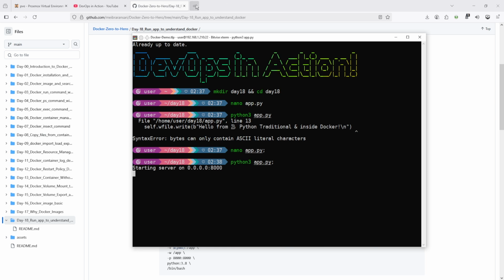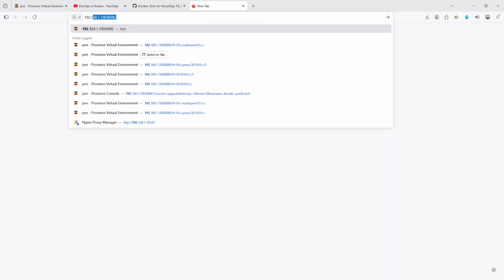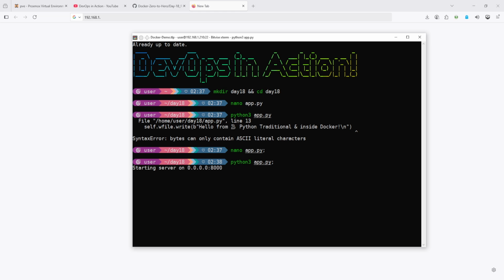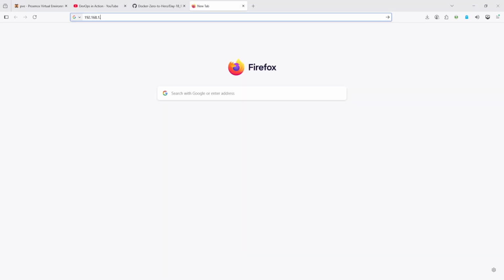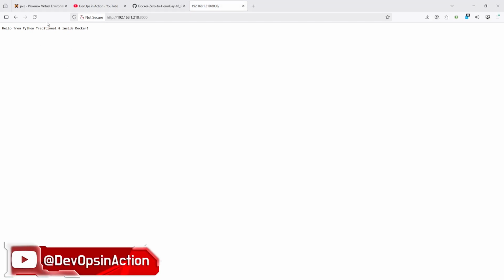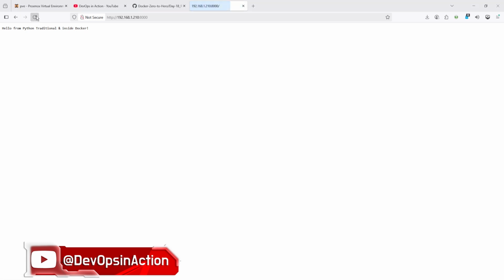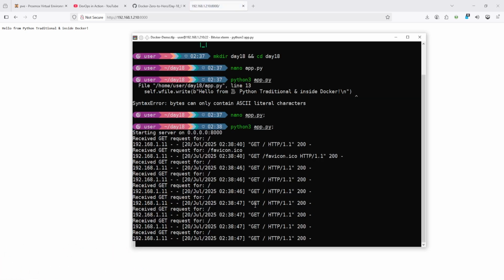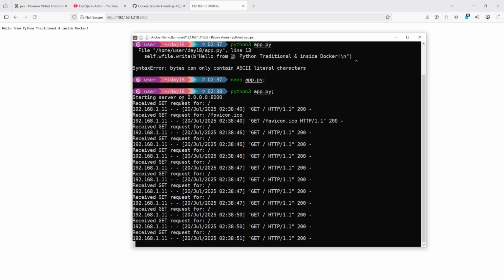So let's connect and see, on port 8000. Here you can see we ran the application the traditional way. You can see the log is thrown here. This is a very simple and traditional way.